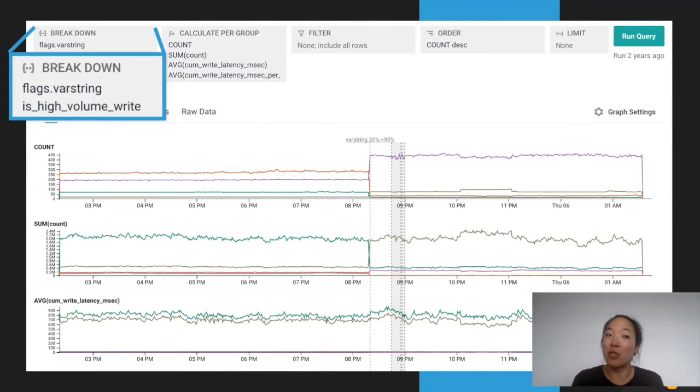And something else we could do is, along with being able to slice by whether the flag was set or not, we could even come up with our own arbitrary definitions for other things that we wanted to slice by in order to really dig into and try to understand the impact of the flag in combination with other features of that traffic.